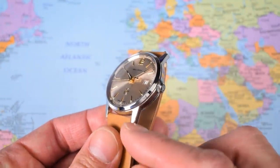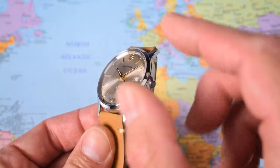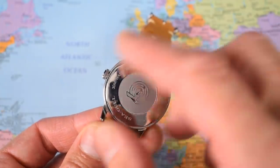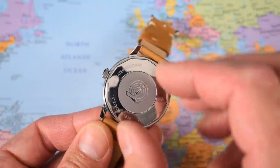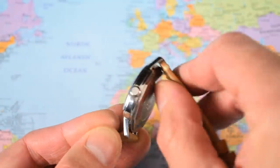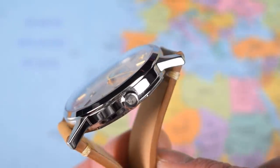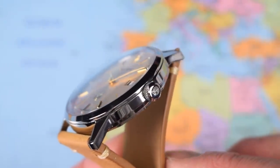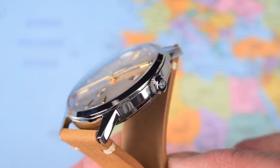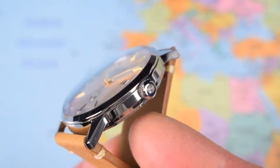I'm guessing 316L stainless steel — it says stainless steel in the listing. I'm also guessing it's a three-piece case with a fixed stainless steel bezel. There's a screw-on case back, though not with any tool I have, so you won't readily access that one or adjust the movement should it be required. It is a push-pull crown, and as you can see, only 30 meters of water resistance — 50 would have been preferable. Very simple case finish: high polish throughout. It does have a signed crown with the 5.1 Woo Yee logo, which also features on the dial and the case back.